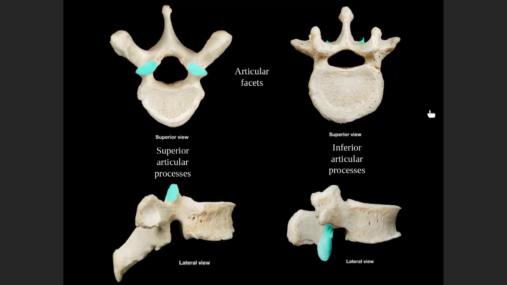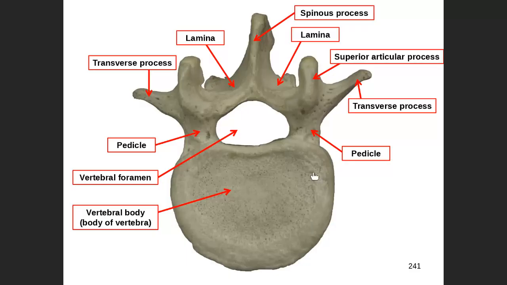Are we good with that? Okay, so I'm going to be showing you some more stuff here. We've seen all this. Now we're going to add in that structure that I've circled. This is the lumbar vertebra. This is the top of the lumbar vertebra. That is the superior articular process, that whole thing in that circle.